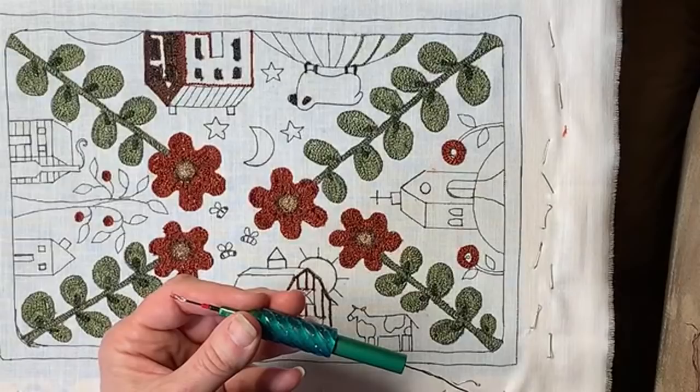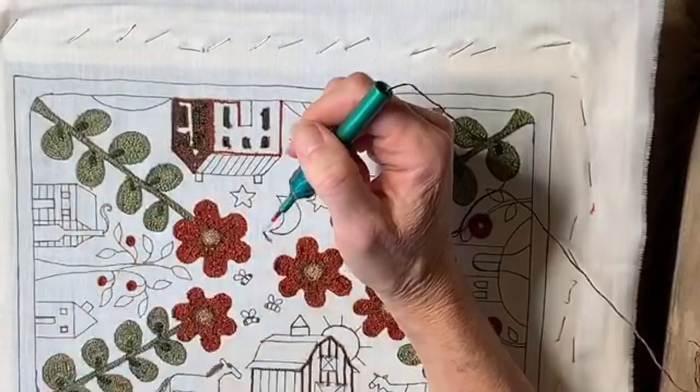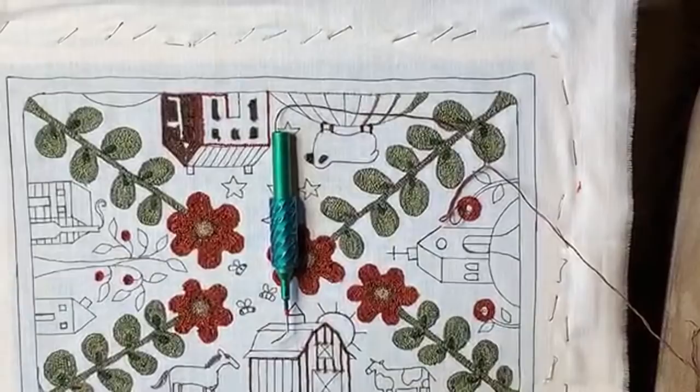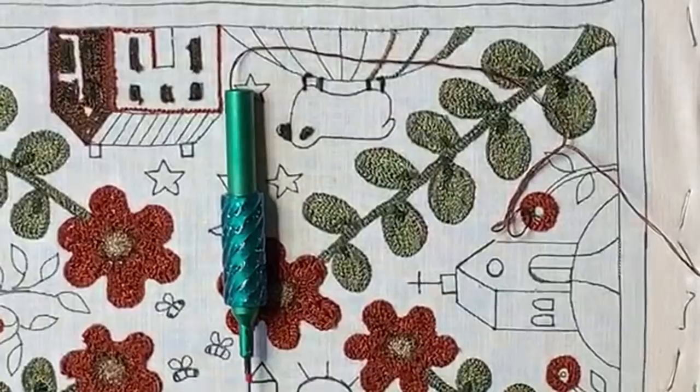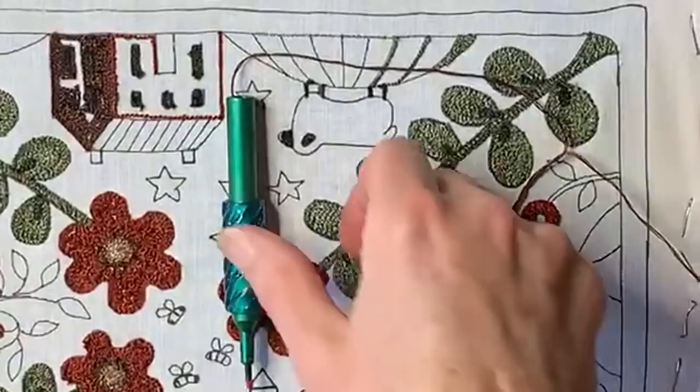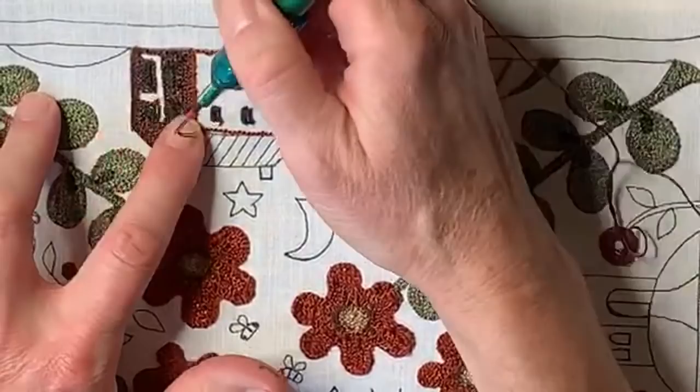Well, it's kind of, you get into a rhythm. Let me zoom in so you can see better. Let's see. If I zoom in, I pull it this way. I can't even see my screen, guys. Maybe a little more. Okay, let's see if that works. Let me know if you need me to zoom it in even more.